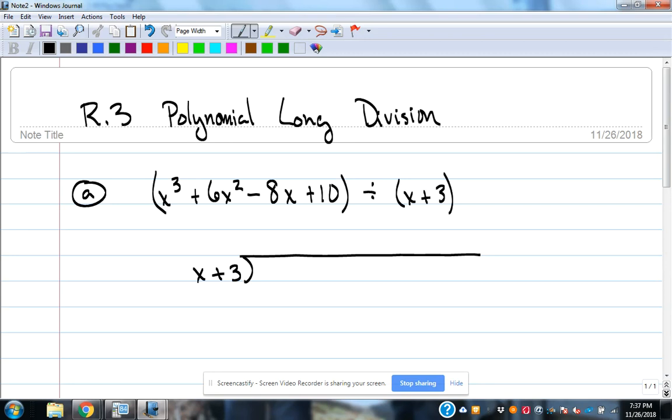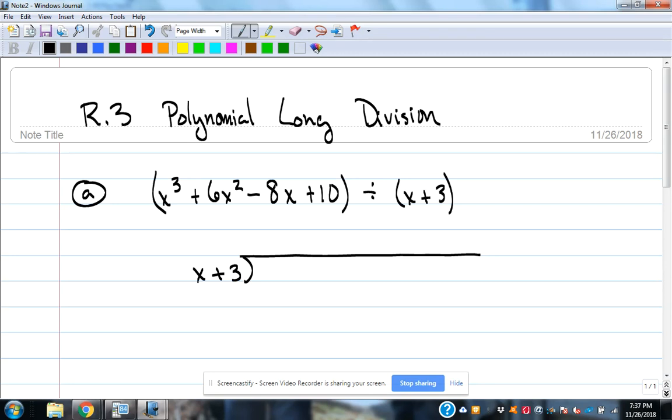The second thing you've got to have is a representative for each power, starting with the biggest one. For the divisor, the biggest piece is x. So we've got x and we've got plain 3. We've got everybody we need. This one, the biggest power is x cubed. So we need an x cubed, an x squared, a plain x, and a plain number. We've got to have a representative for all of those. So this one has an x cubed. It has a 6x squared. It has a plain x. It has a plain number. It's got all of them.